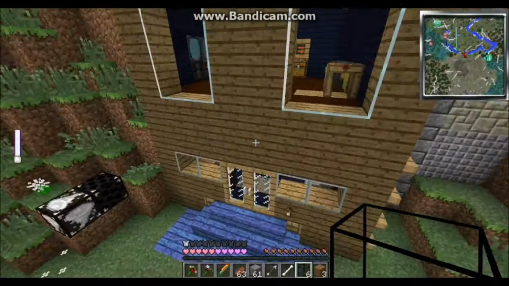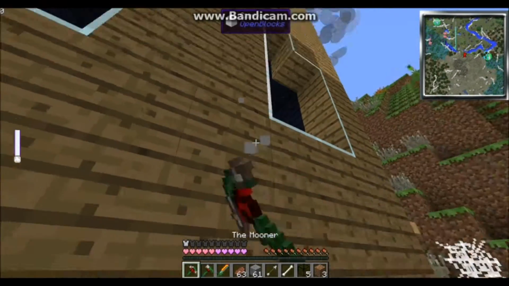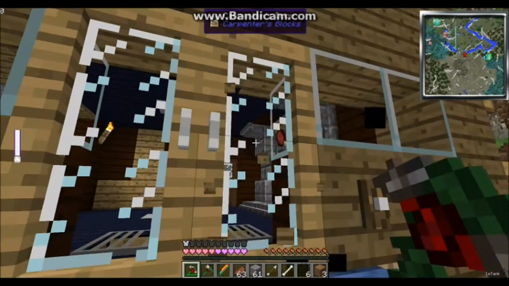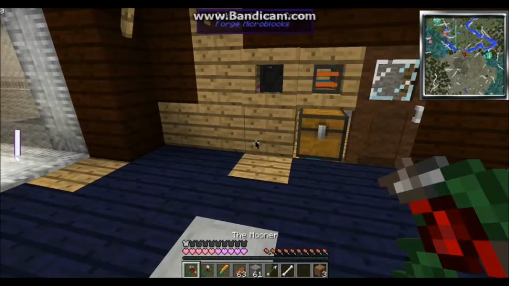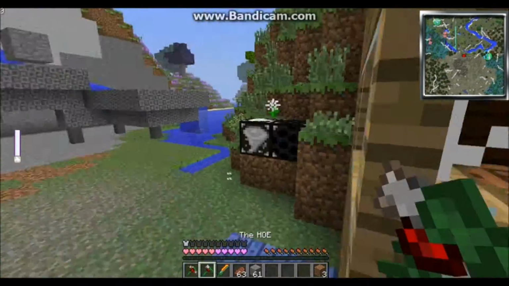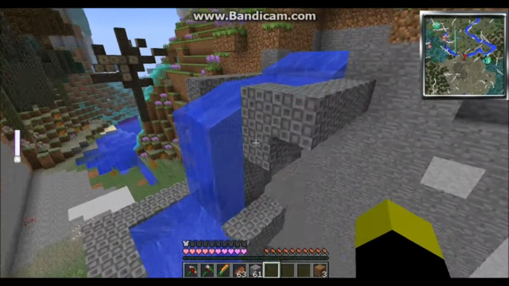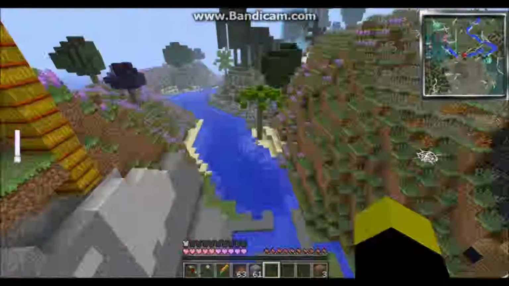Oh, and you wanna know something really, really cool about these vacuum hoppers? Something really cool. Boom. Sucked up. So, it's really cool. I love it. But I made a little tiny artificial waterfall. I think this looks cool. It goes down and whoosh, into the water.